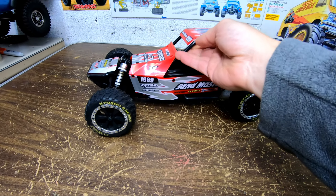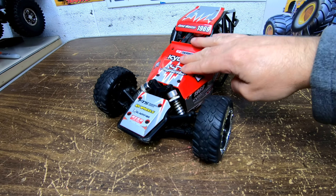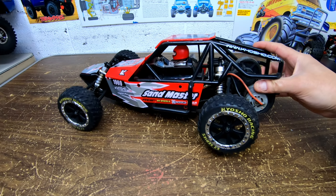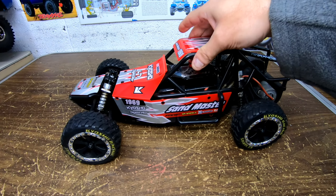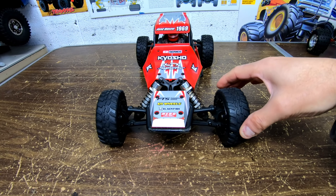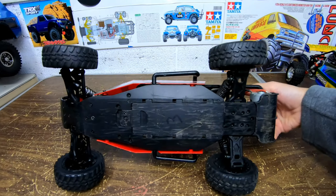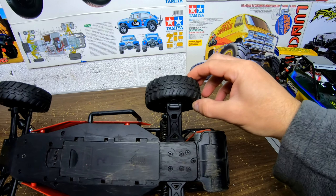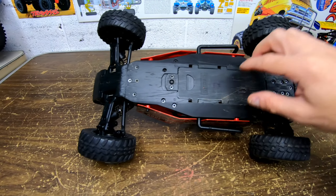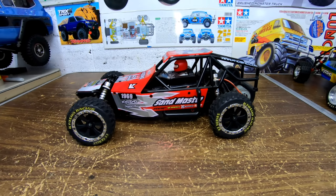This one's mostly stock. I think I just put oil shocks on it and a better ESC. This thing's kind of almost a toy grade — it has a lot of slop in it. This is the sloppiest car I think I've ever seen. It's really, really bad. But it looked cool, so that's the only reason why I purchased it.